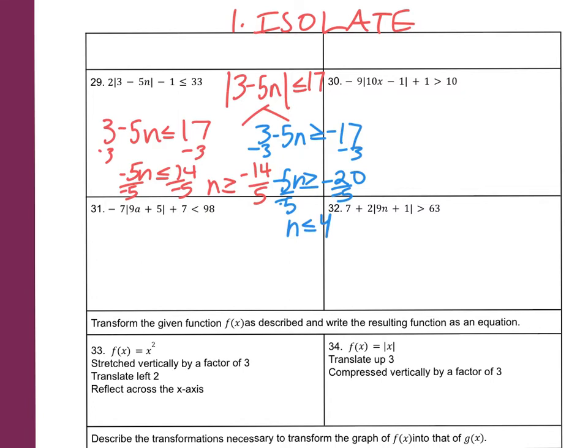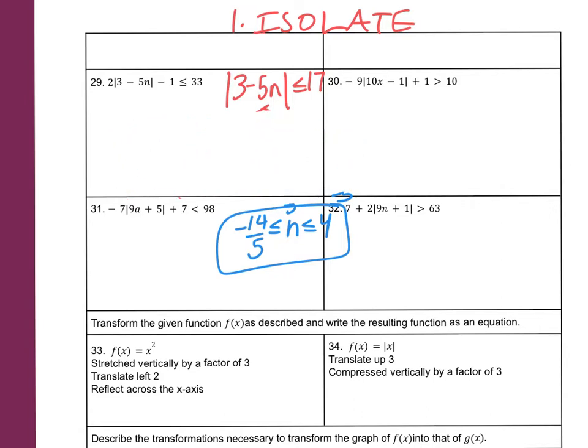So, to write this, n is greater than or equal to negative 14/5, and it's less than or equal to 4. So to write that as a phrase, it'd look like that. And to graph it, negative 14/5 is obviously going to be first, 4 is going to be next. They're both going to be closed dots, and it is a line segment. And again, when I isolated it, I knew this was a less than sign, so I knew it was going to be an and. Okay? So make sure you know that.